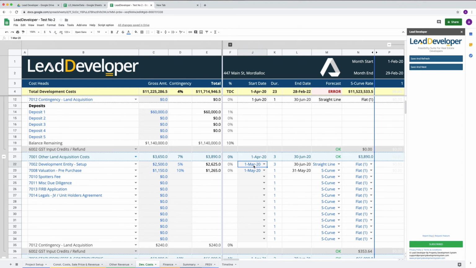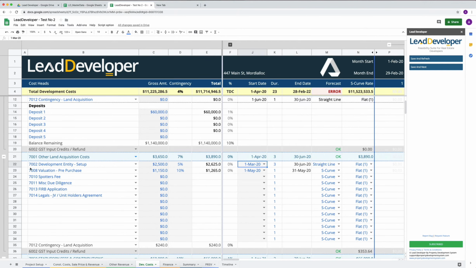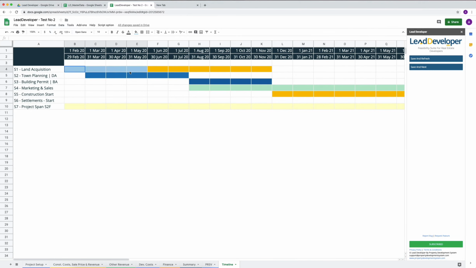So this is important because you are trying to ascertain the costs that you will be incurring every month. The whole purpose of doing this feasibility is so that you can find out what my outgoings are in the month of September, when I'm in the middle of my development, or a quarter into my development. So this is why it is important, so that you can project these costs in the future. So we know that's where this is going to be.